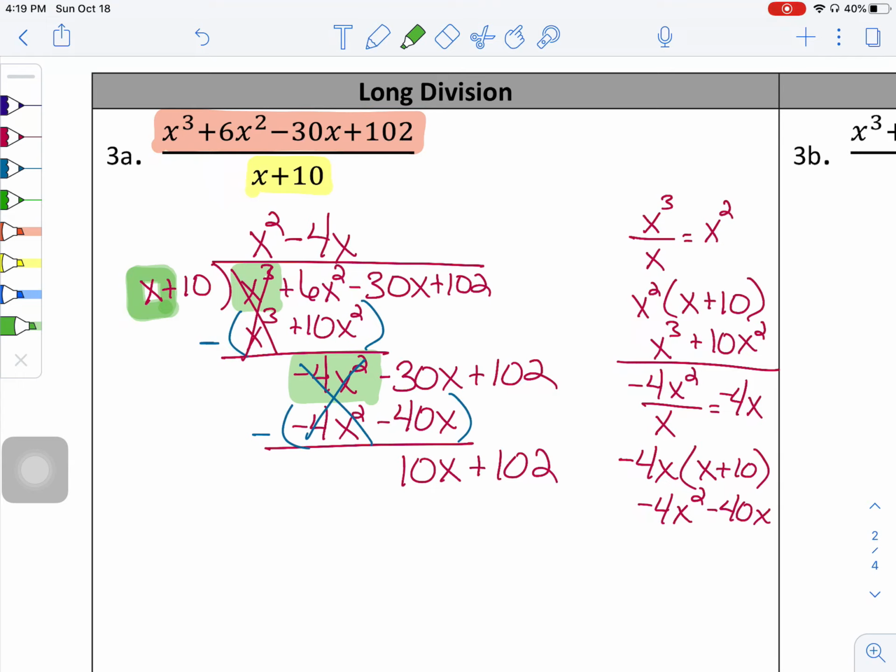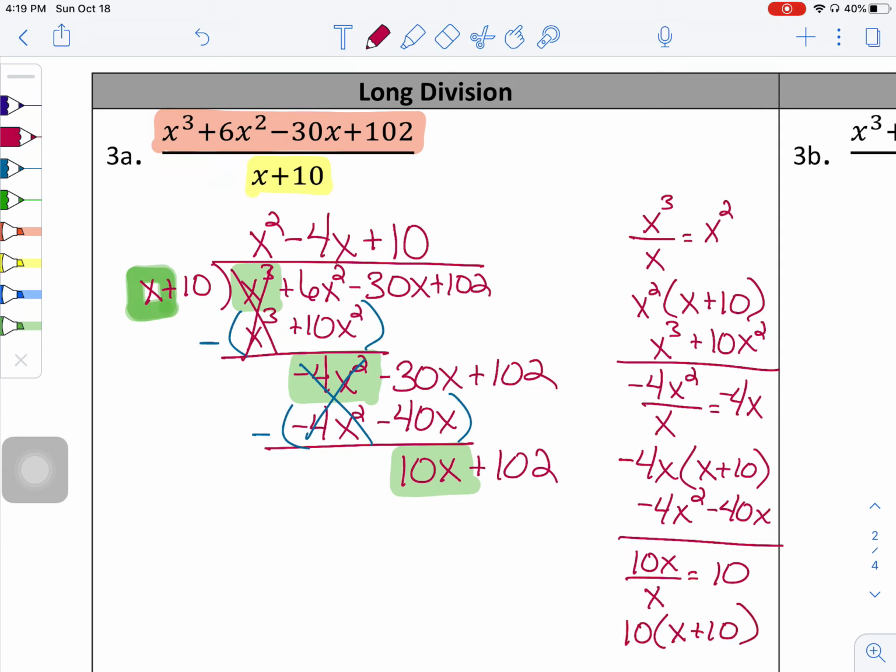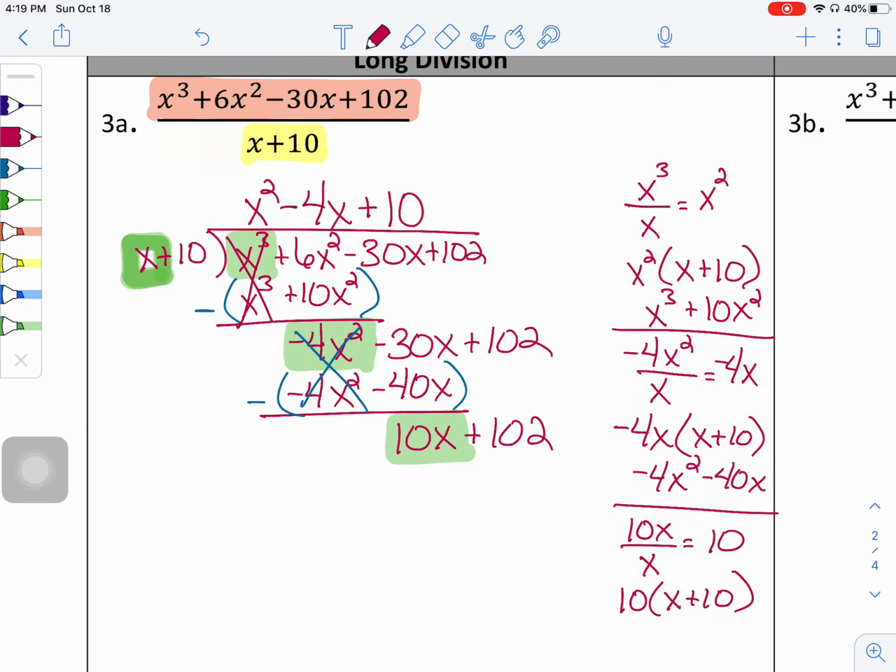All right, we're not out of polynomial yet. So we're going to take x and divide it into 10x. Again, you can always put this off to the side. If you can keep track of it in your head, awesome. Do it in your head. There's 10, so that's a positive 10. When I put it as part of my answer, we're going to go plus 10. And I'm going to take 10 and distribute it times both the x and the 10 pieces of what I'm dividing by. So 10x plus 100. Let's go ahead and line that up. 10x plus 100. And one more time, we're going to subtract both parts.